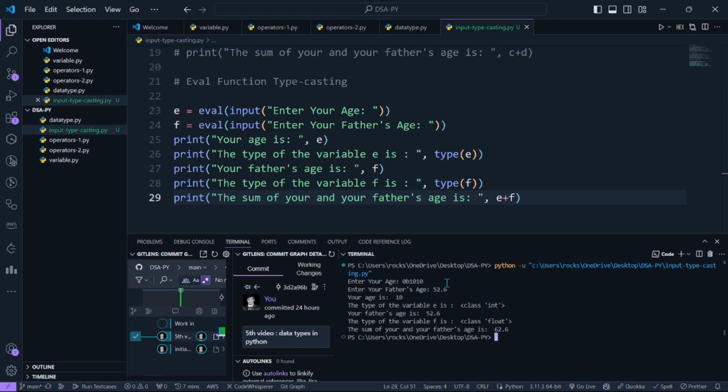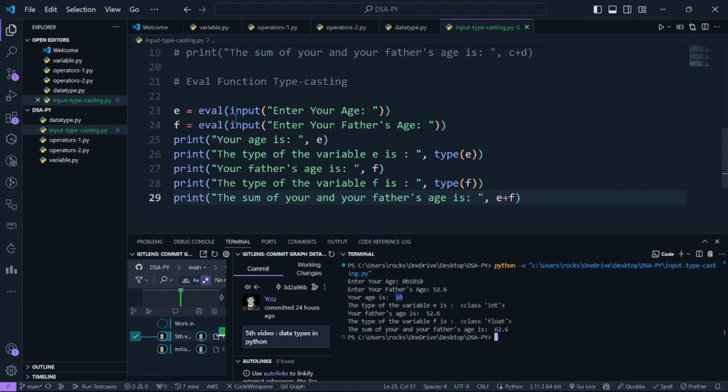Now hit enter. Here you can see that I inserted 0b1010, but your age has been printed as 10, because 1010 is the binary representation of the decimal number 10, and the 0b denotes that it's a binary value, right?